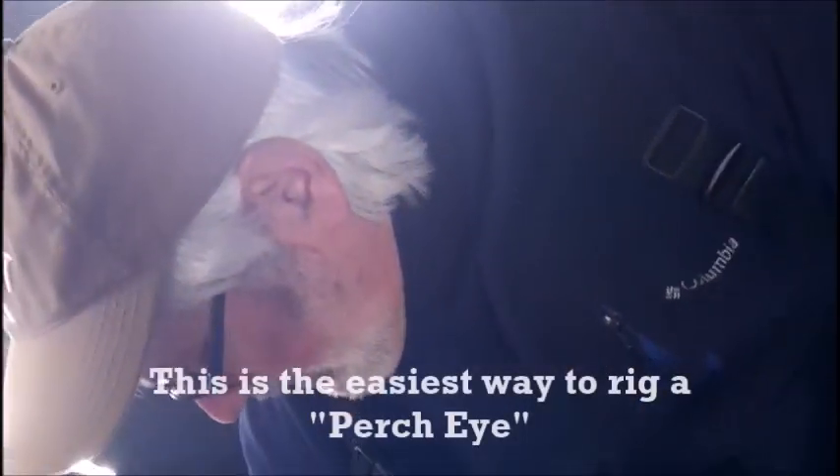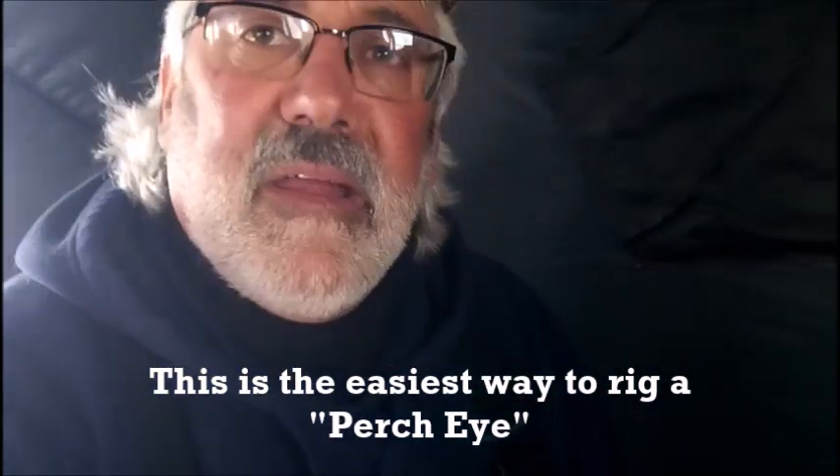What we're going to do right here is we're going to show you something that everybody has been asking about. Let's get this perch off, we're going to show you the rig that we're using, and then we're going to make an adjustment. Nice big perch right there coming on the bottom. It was a tick bite earlier and they were coming on the perch bugs that we normally use up off the bottom. Then when this next little pack of fish came through, all the bites have been on meat here on the bottom, but we have all used spikes on the upper tick.